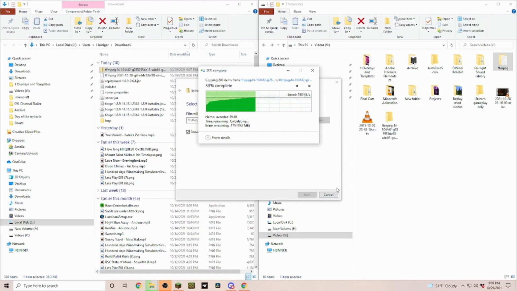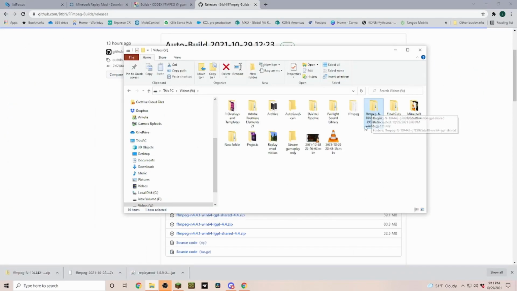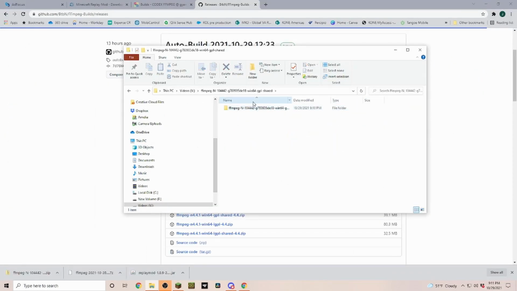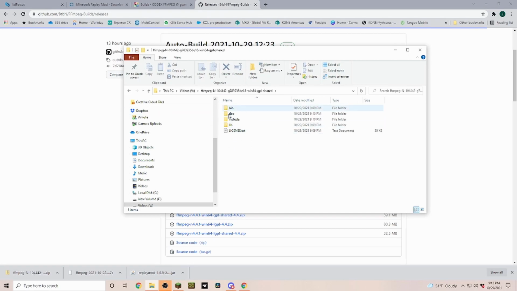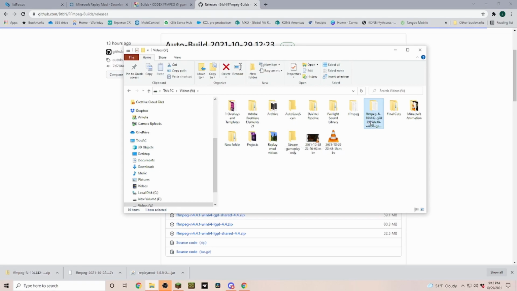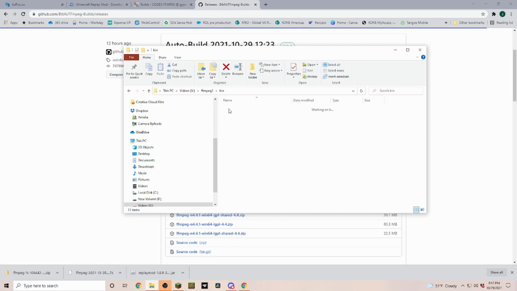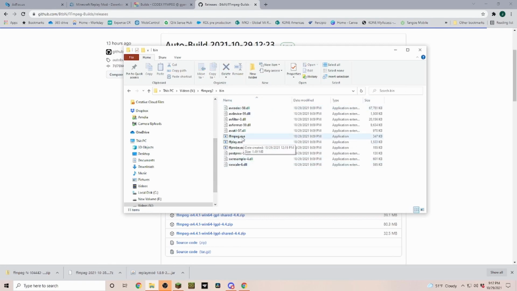And let's just go ahead and do it really quick. So now that you have your folder here, let's open it up, and then you can see there is another folder inside of it. Let's just grab that and drop that back into our first folder, so that when you open it up, it gets directly here where you see bin, doc, and all that stuff. The next thing that you should do is change the name of that to something a little bit shorter. Then go in again, go into the bin, and then you can find your ffmpeg.exe.